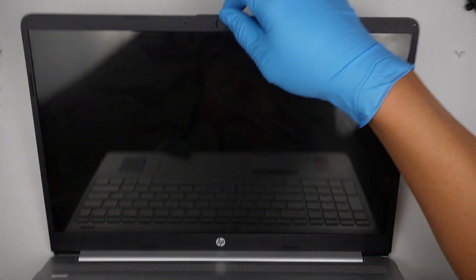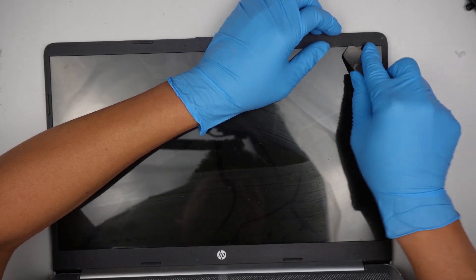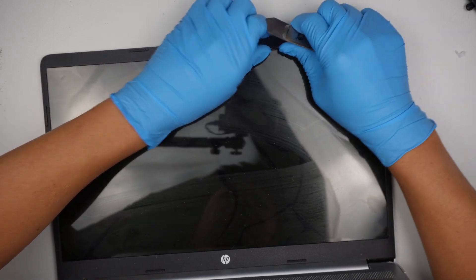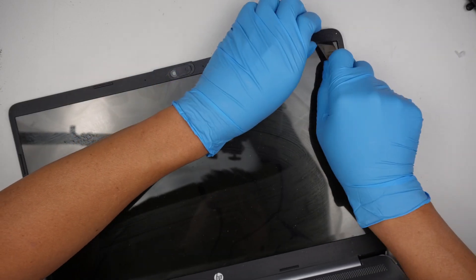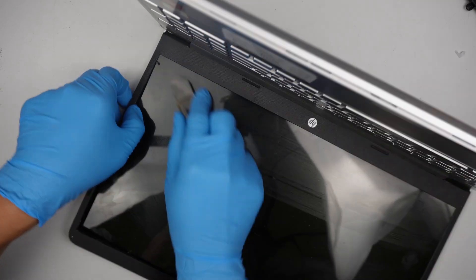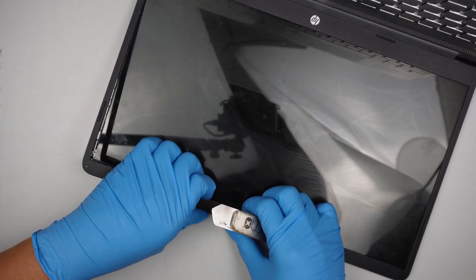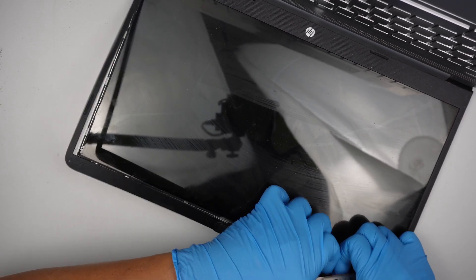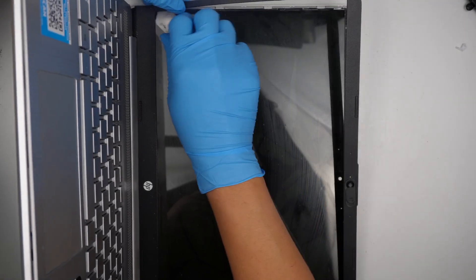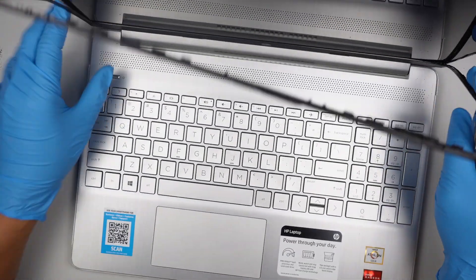This is where we remove the LCD screen — this is the part where we remove the bezel. Get the metal prying tool; the goal is to go in between the bezel. I recommend you wear protective eye protection, safety goggles. Protect your eyes at all times because when you're removing the LCD screen, there might be broken glass or things that fly into your face or eyes. So definitely safety first. You might find it quite difficult to remove because the bezel is adhesive down to the side. I'm using my finger to put a little pressure, prying it open while using the metal prying tool to cut off the adhesive.